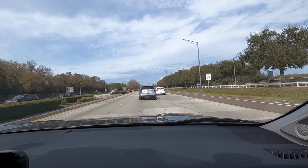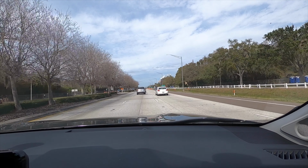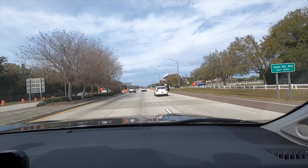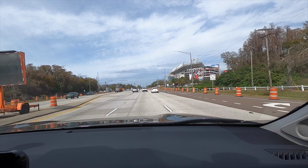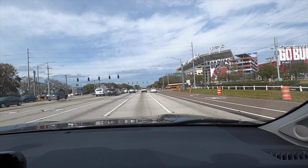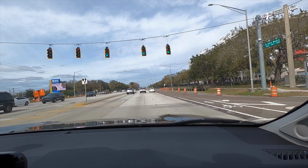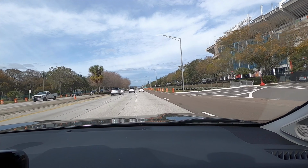Road noise does filter in, but it isn't too over the top, and we have 18-inch wheels, which when you're thinking LE hybrid that's 17-inch, not going to be too much of a difference. And another con is you will see the hood kind of move a little bit with the wind because of how thin it is, but on the pro to that, because it's a lighter weight vehicle, that's why we're getting these great MPGs. Maneuverability, not going to be an issue.